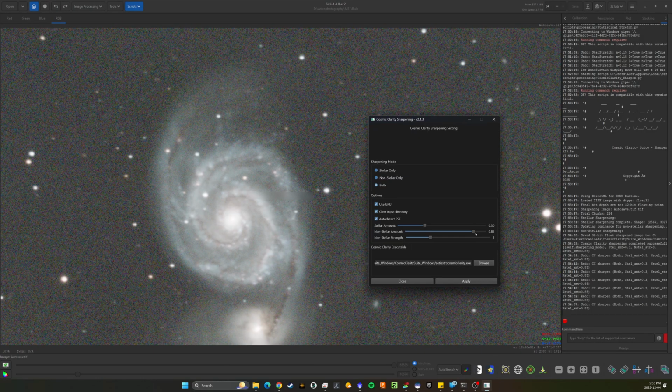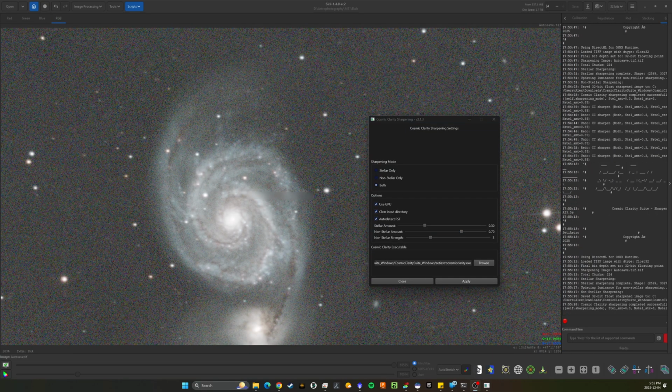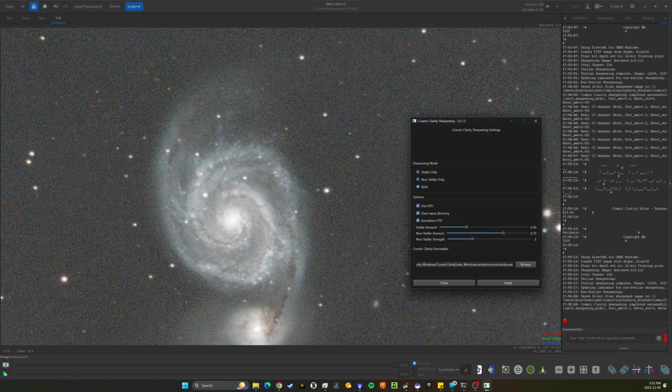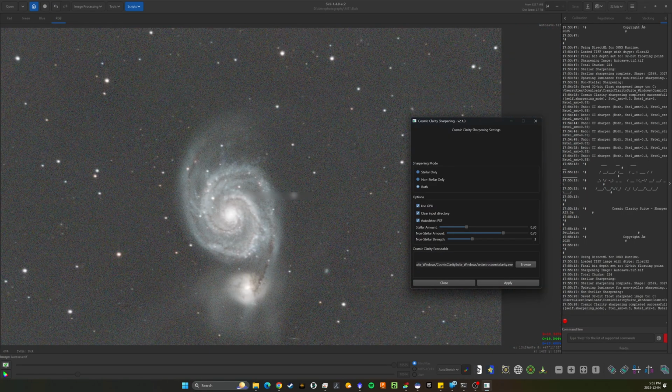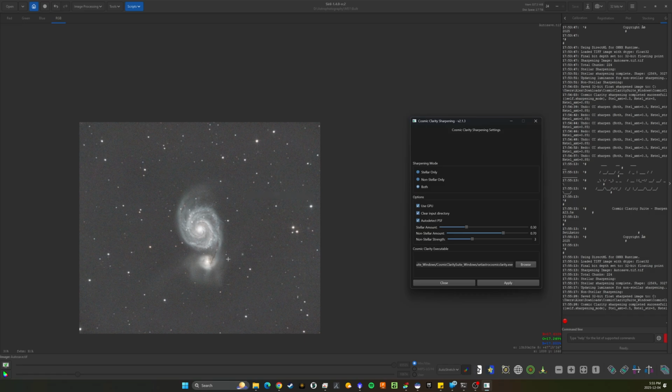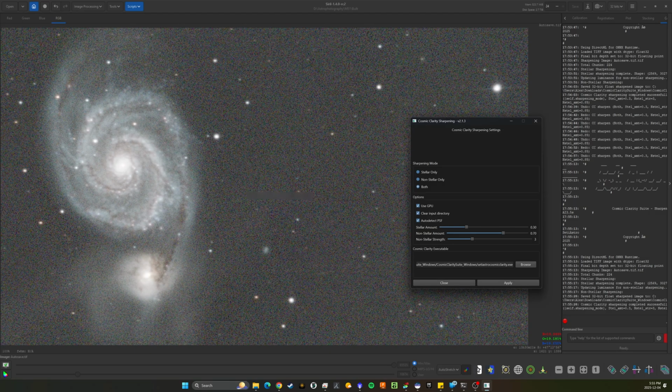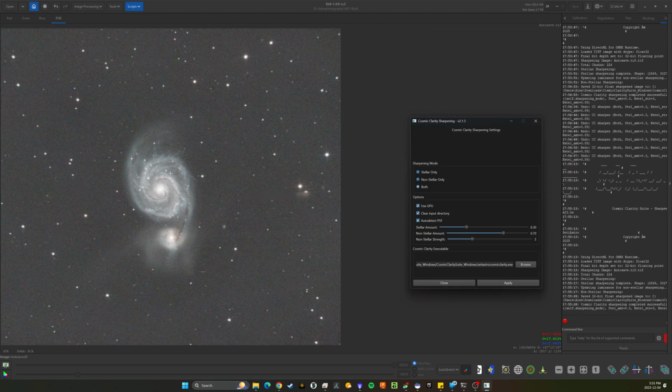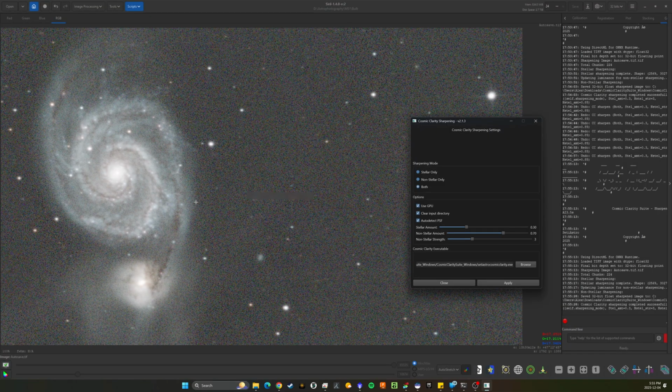So we can try to tune it down a little bit. Maybe I went too high. Go to 0.7, keep everything else the same, and let's apply. And I'll be right back. All right, so it completed. And I think it still has some of that graininess here, right? You see it? That's something you definitely have to be on the lookout for. Is the effect too strong, bringing out all this noise here?